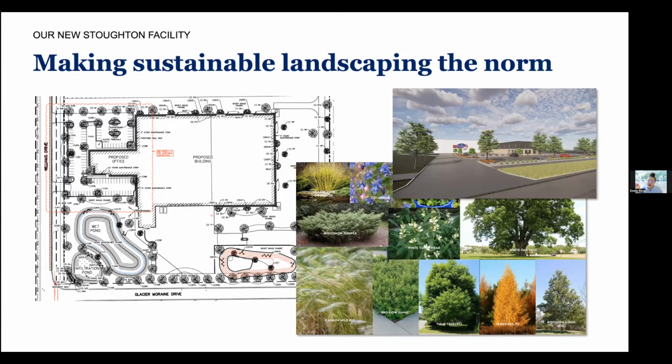But we also wanted to get back to our roots, to an agricultural community. So as we were looking at this site, we saw it's right next to an active farm, and we realized we had an opportunity here. And so we hooked up with a landscape partner that was able to inspire us by proposing that the landscape is based on an oak savanna. So we're a little more out there than we are now.